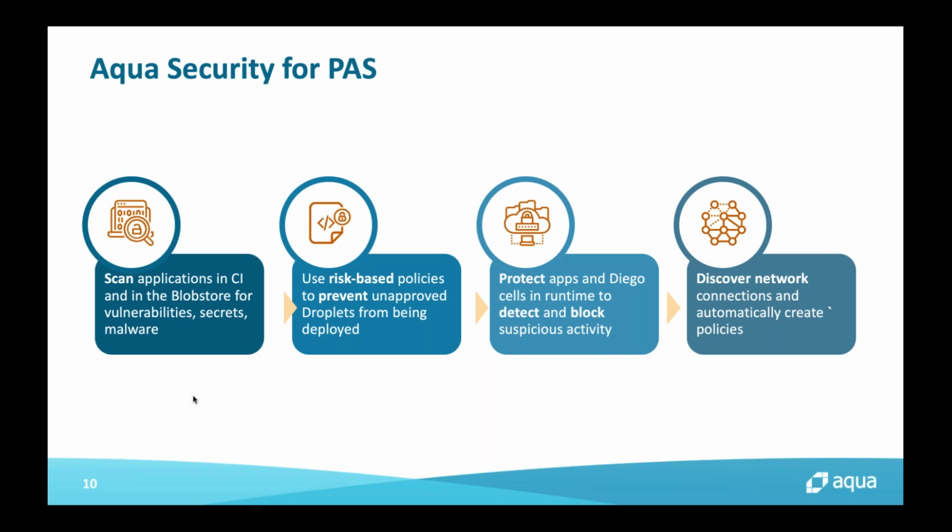So again, we have multiple phases of protection. If you think of the shift left, blocking it from the developer's point of view, before it becomes an application, and then the runtime protection when it's actually an application. And with that runtime protection, from an executable configuration standpoint, we can also control network connectivity. So again, we're trying to cover the entire life cycle of the application, and then, once it becomes a running application, make sure that we can protect against attacks.